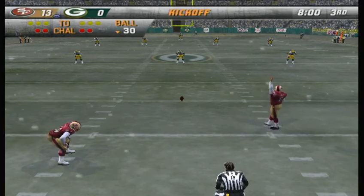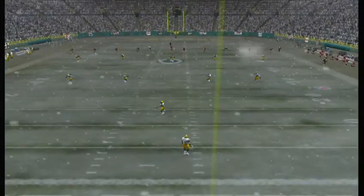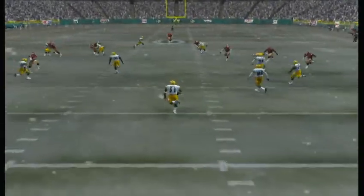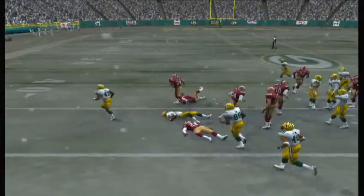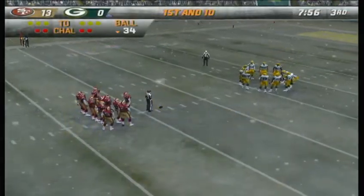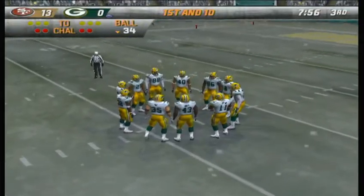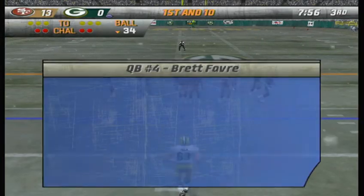And we're set for the second half. Is lined up for the kickoff. Number 11, back deep to return. This one is handled by number 11. This team is going to have to focus a lot more than they did in the first half if they're going to come back. They'll take their own 34.